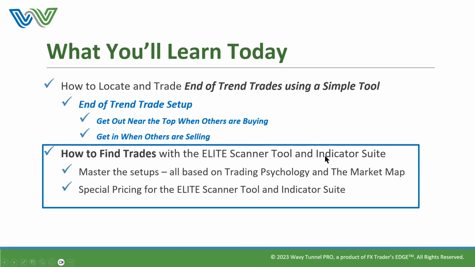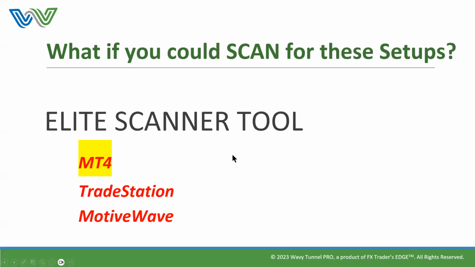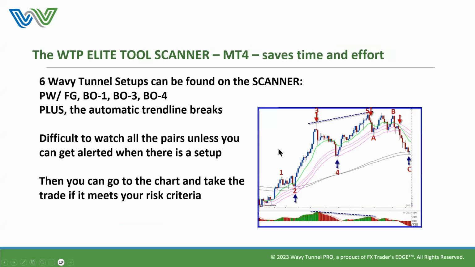So now let's look at the scanner tool and indicator suite, and let's learn a little bit more. Let's look at MT4, TradeStation, and Motive Wave. So if you are trading Forex, well, you can trade the CFDs on the MT4 as we've shown. But let's just talk about the 6 wavy tunnel setups that can be found on the scanner, and you can use the wavy tunnel setup to find these trades yourself.